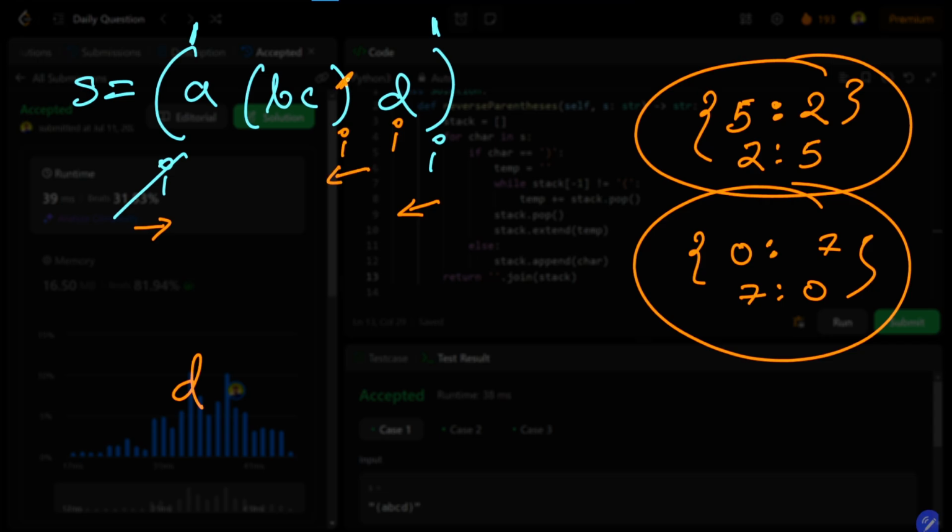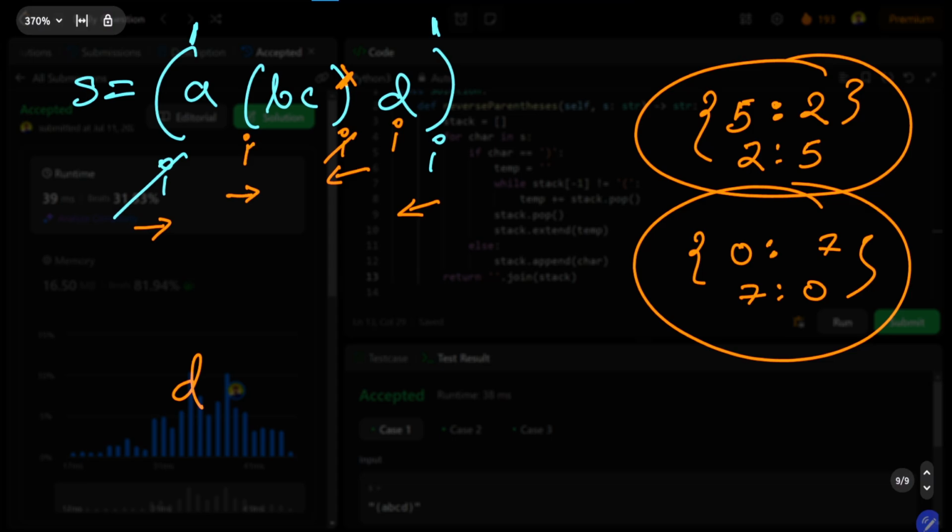Now this is what? This is a valid parenthesis, a particular parenthesis. I just need to go to its mapping pair, so I will come over here. Whenever I do this swapping, I'll just change the iteration direction. If it is forward, I'll do backward, and if it is backward, I'll do forward. So it will go forward again now.